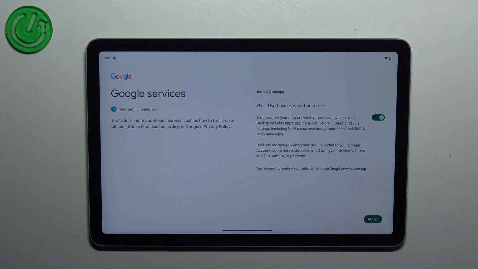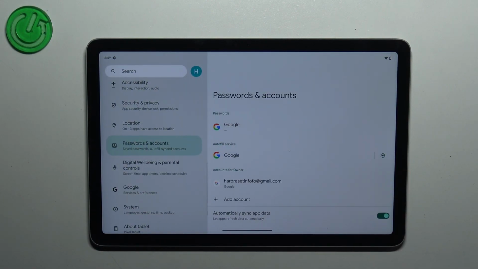But let me just tap on Not now, and here we've got the shortcut of the backup and storage info, but let me simply tap on Accept because it should open in this kind of modern section, but as you can see, it does not in this case, but that's okay. Basically, the backup said that your device will back up the apps and apps data, call history, contacts, device settings, and text messages. So that was the information shown before.